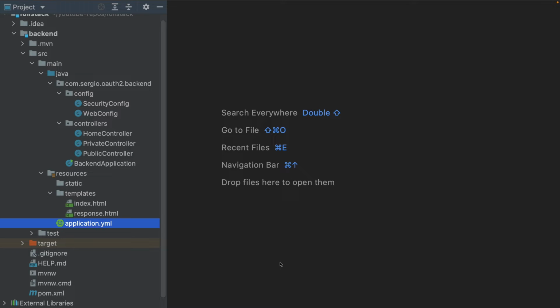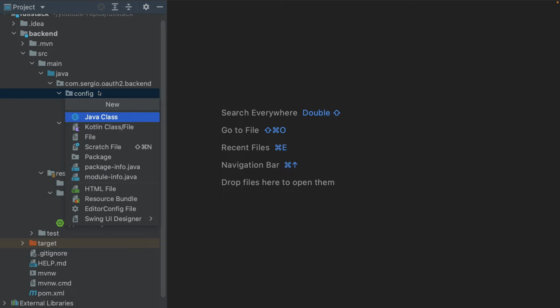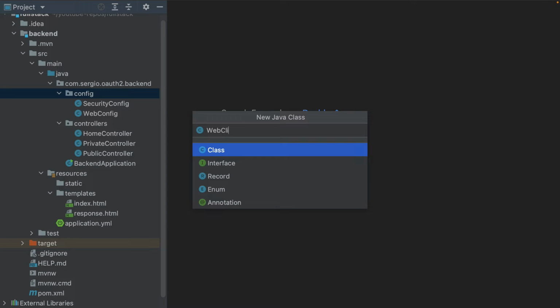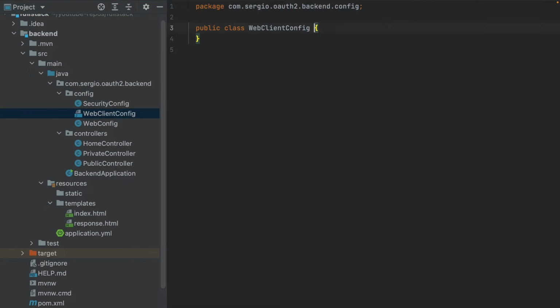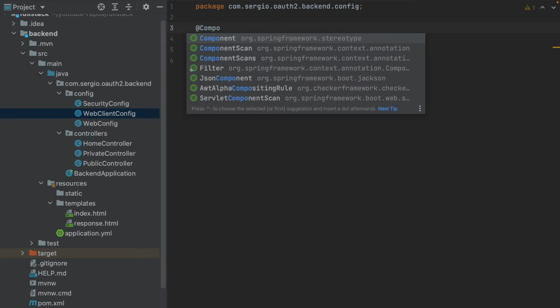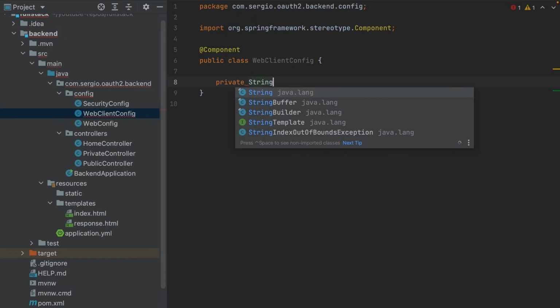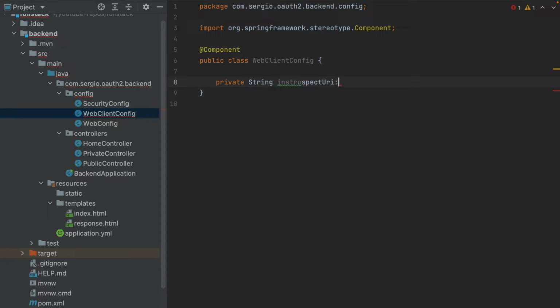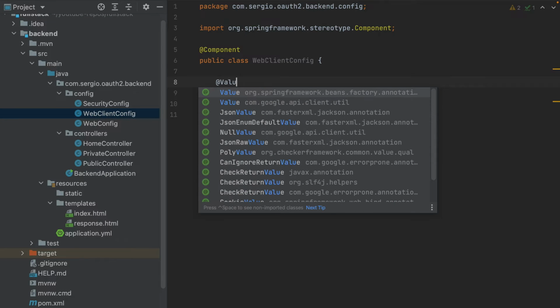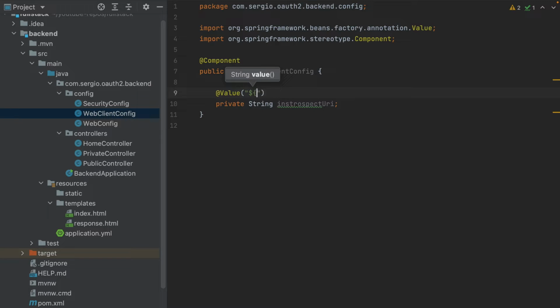First, I create a web client to call the Google API and obtain the user's information. Create a new class, WebClientConfig. This time it's a component. Private String introspectUri, which comes from the value security.oauth2.resourceserver.opaquetoken.introspection-uri.